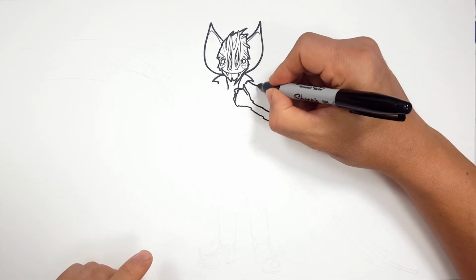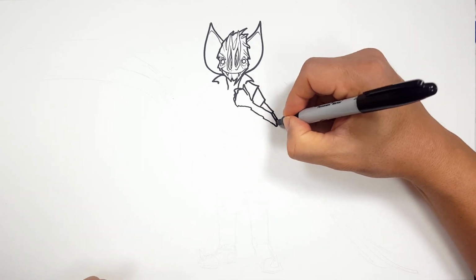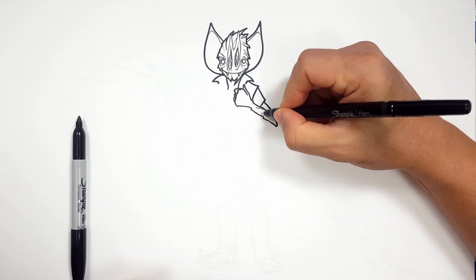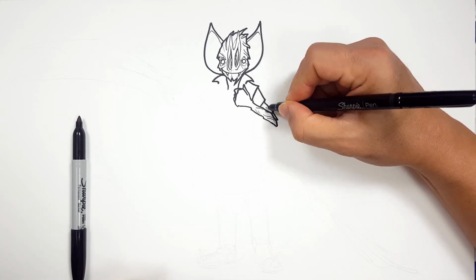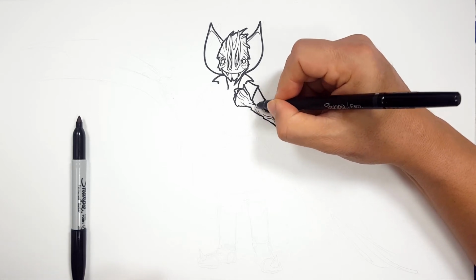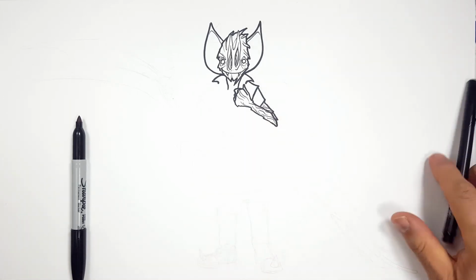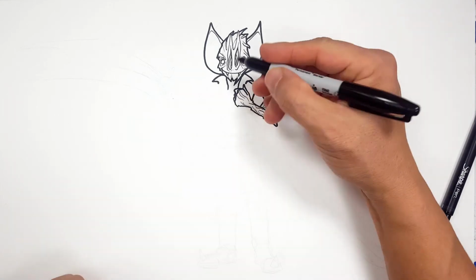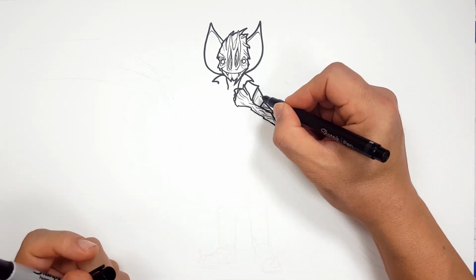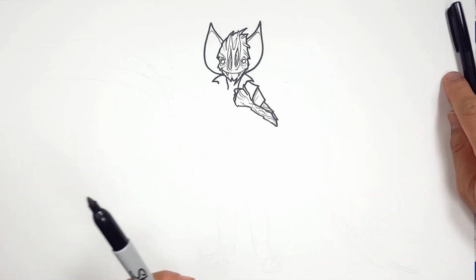So I'm going to draw his jacket edge like this, give him a little bit of a sleeve, and then I can draw the rest of his arm. I'm going to draw it a little furry, like I did with his face over there. Just playing around with some streak lines, and I know I'm not supposed to be drawing hair. That's mostly color, but I just thought of him as a fuzzy little bat guy. Let me connect anything that's not connected here. And I'm going to draw just a few little lines like that for the shirt, to give the material some creases.